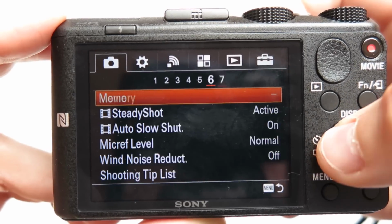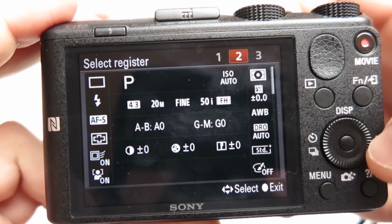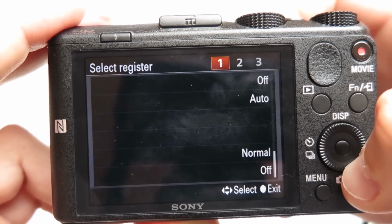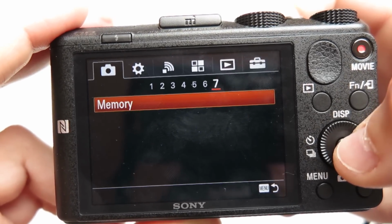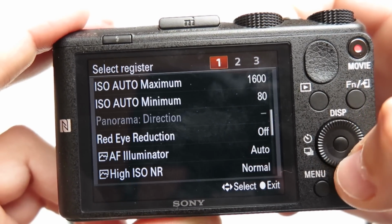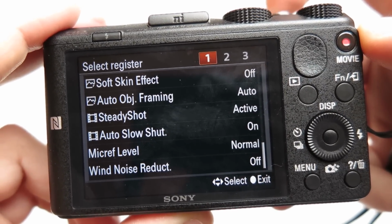Memory. No, memory. And you can select a register 1, 2 or 3. And then you can go on and edit all of those settings, which gives you a broad variety of settings here. Memory, so here it is, and you can store them to get access to them later.